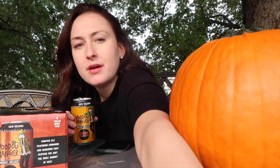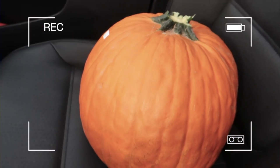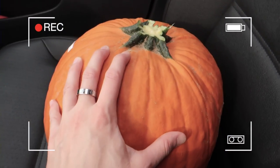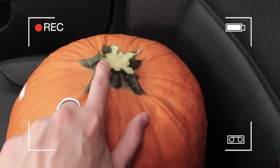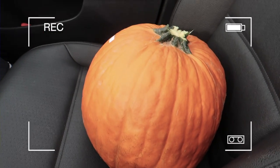I have a tarp on my table because I don't want to ruin the outdoor patio furniture while painting this beautiful pumpkin, which unfortunately went through a bit of a tough time on the car ride here. I heard my pumpkin rolling around in the trunk, so I went to check on it and make sure it was safe. The entire top came off — it was such a beautiful pumpkin. But at least it didn't smash in my trunk, because that would have been very messy.